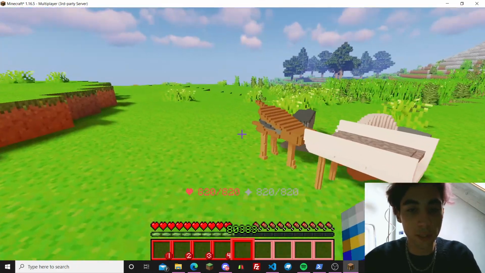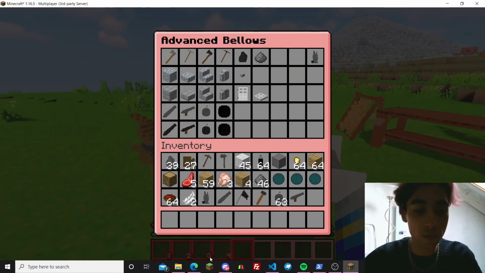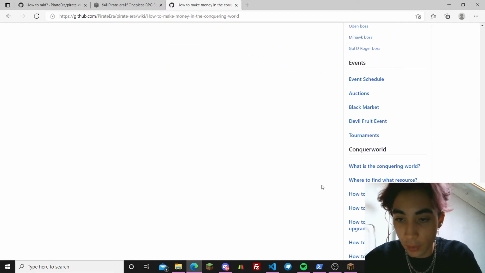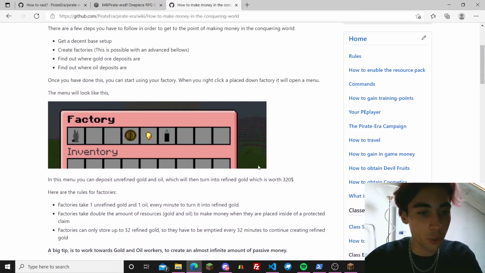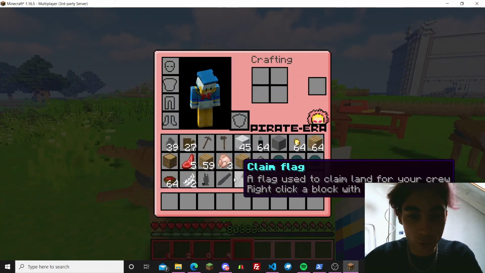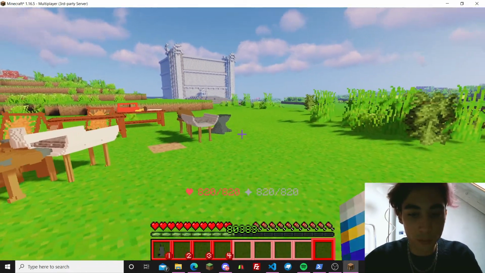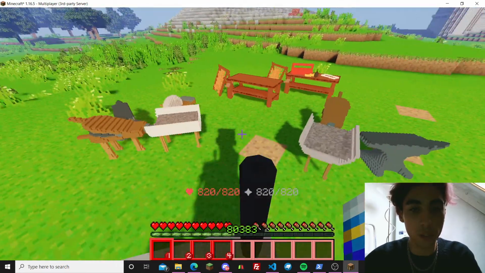At some point you're going to get to the Advanced Bellows. The Advanced Bellows allows you to create a factory. Keep in mind these factories take a lot of resources. You can also read on this when you go over here. Over here I pretty much explained everything that I'm going to explain in this video as well. All you have to do is create a factory. Once you've created a factory, you can use it to generate money.